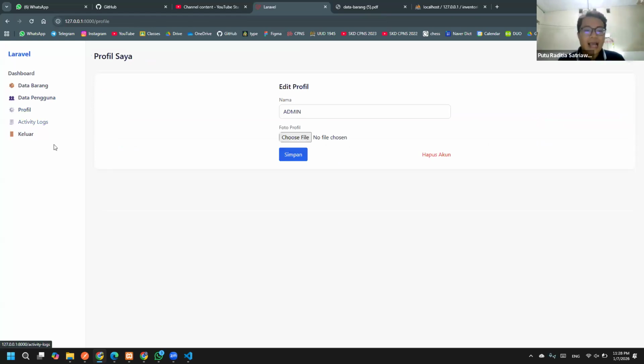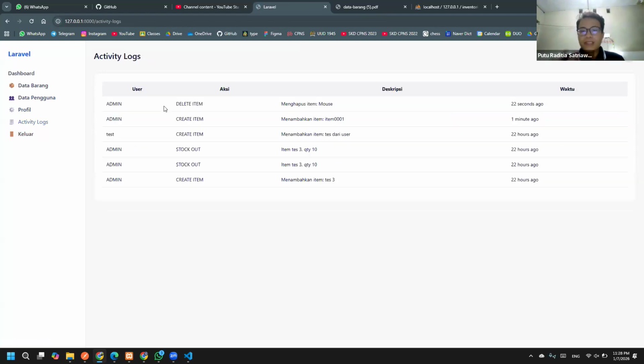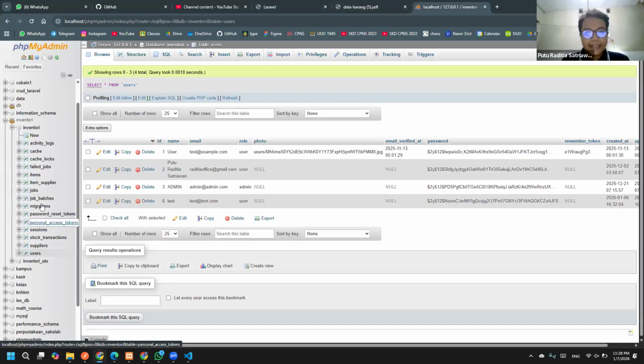And what I want to explain first is the activity logs here. The activity logs are to see what the user has already done in our website. For example, here, me as an admin, I created an item, and it says item 0001 was added 1 minute ago, because that's what is noted in the activity logs.